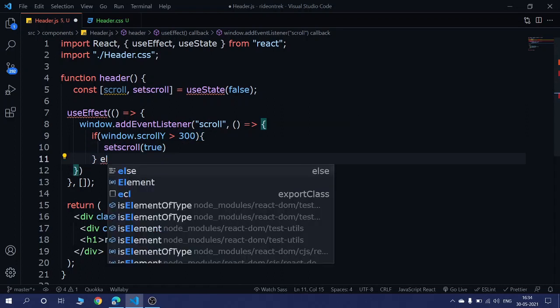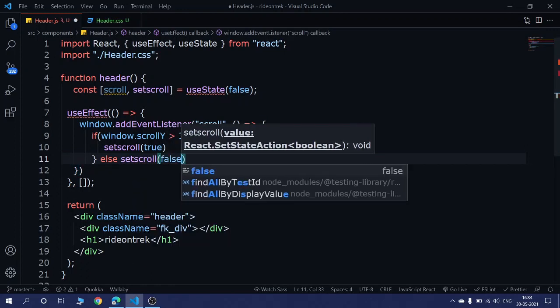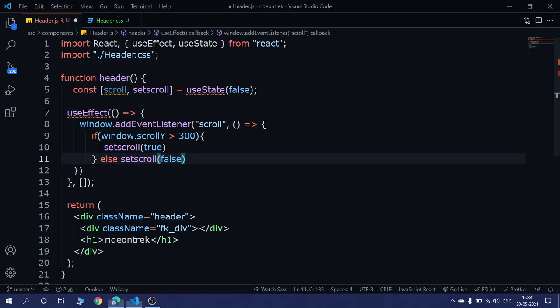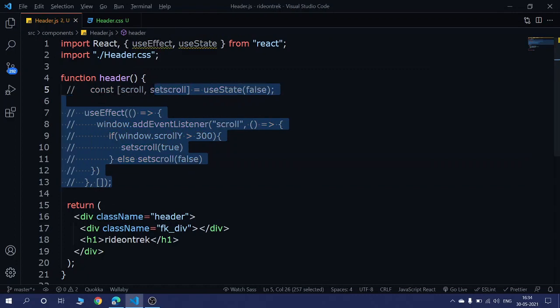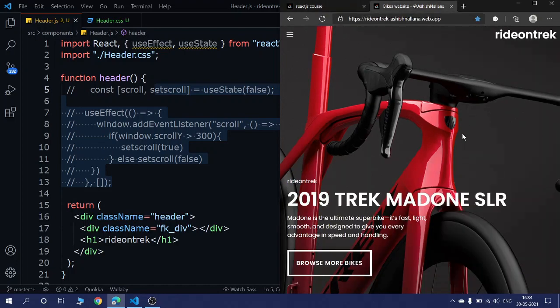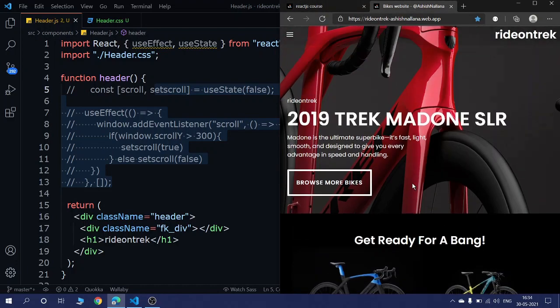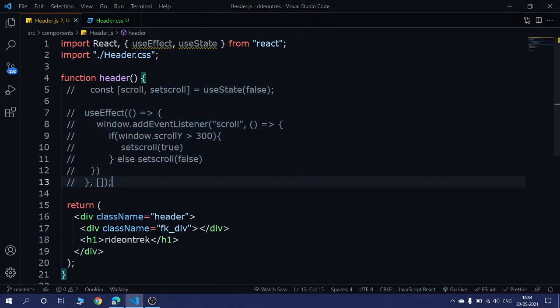Else, why are we giving else here? Actually I think I don't need it, but we actually need it. I'll be explaining about that, don't worry. Else false. So now I haven't saved it yet. Okay, now whenever I scroll down you should become black, but whenever I scroll up back again you should become plain as well. So you see it is becoming black, and then it is again becoming white, or I mean transparent. So that's what we want to do.